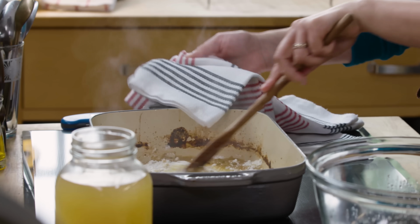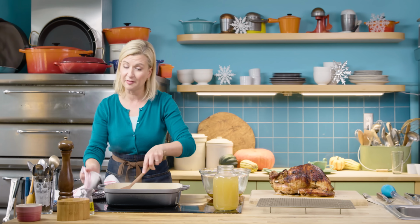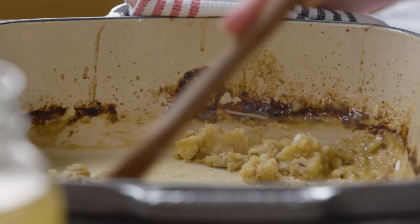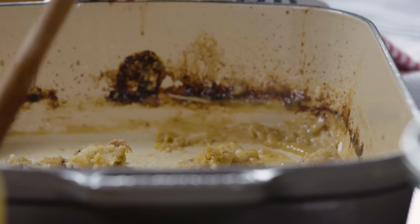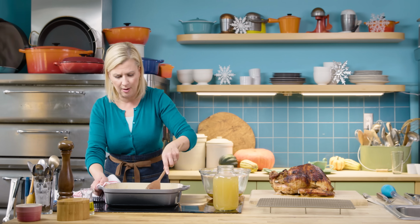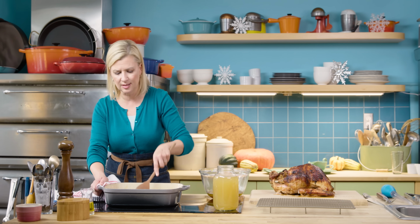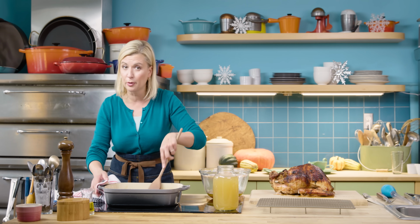And if you're trying to make a gluten-free gravy, you can skip the part with the flour, obviously. But then what you want to do is thicken the sauce using cornstarch. So what I want to do now is cook out the flour and even toast it a little bit. I'm going to turn down my heat just a little lower. I don't want to burn the flour.